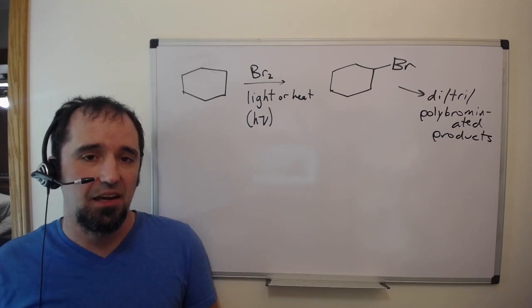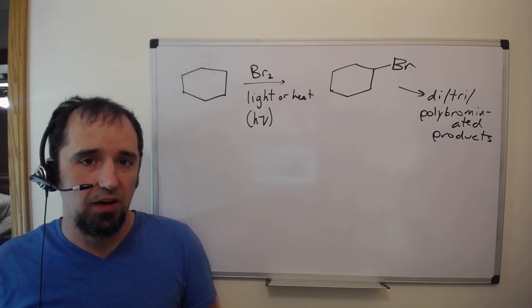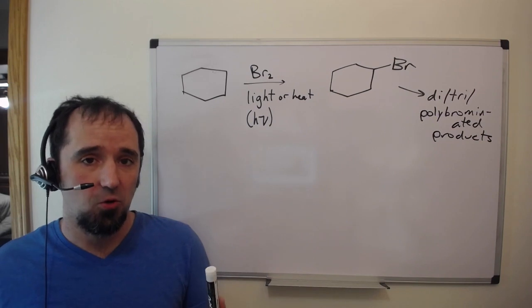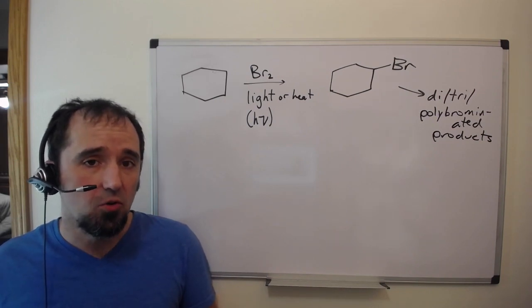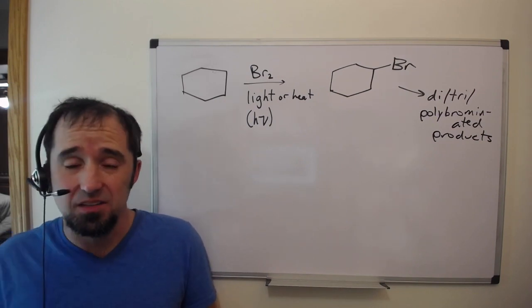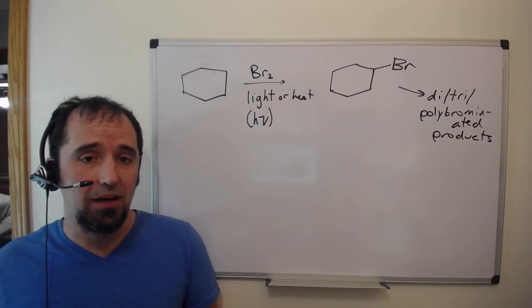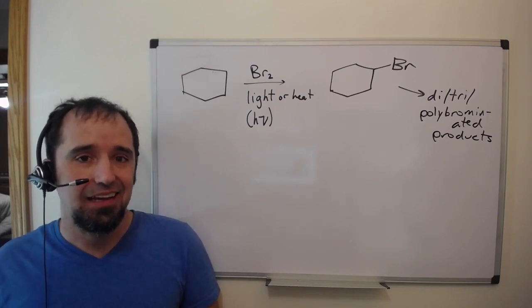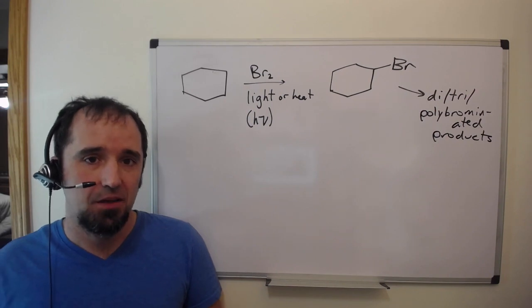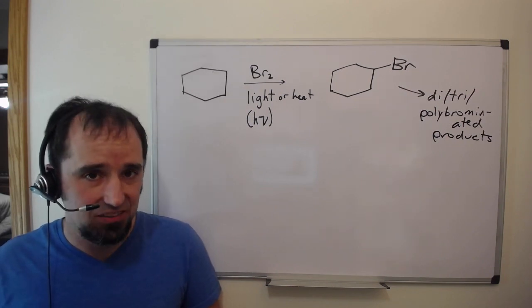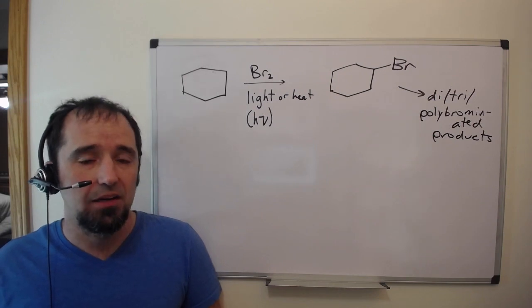Is cyclohexane a nucleophile or an electrophile? I would say it's neither. We've got no lone pairs, we've got no leaving group, we've got no polarity really to speak of. It seems like we should never see cyclohexane or any other alkane engage in any reaction. But it can react, and it's actually a very industrially important kind of reaction.